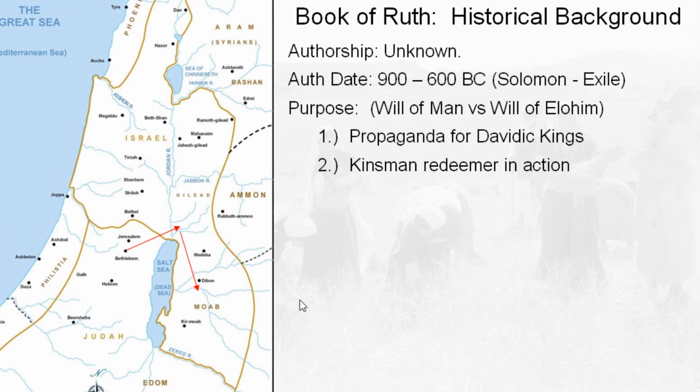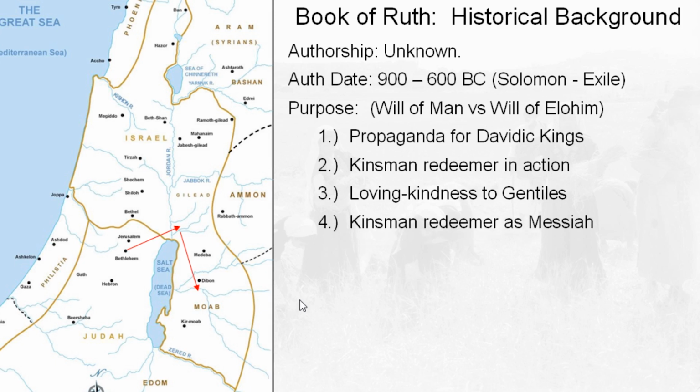We can see the kinsman redeemer in action. This is one of the most clear pictures of the kinsman redeemer that we have in the Scriptures, and we're going to study that out as we get into this a little deeper. We can also see that the loving kindness of God is granted to the Gentiles, as Ruth is a clear demonstration of. The kinsman redeemer as a type of the Messiah.